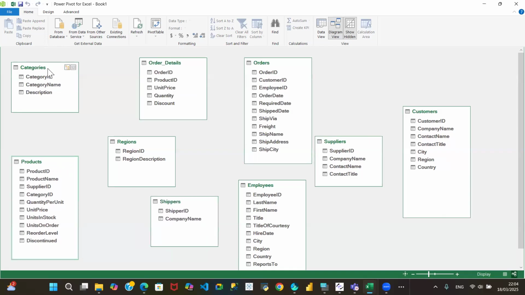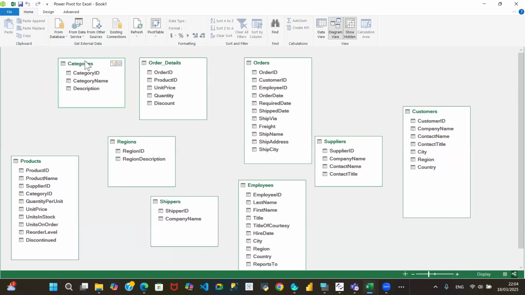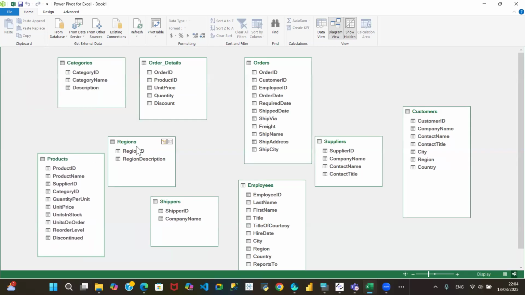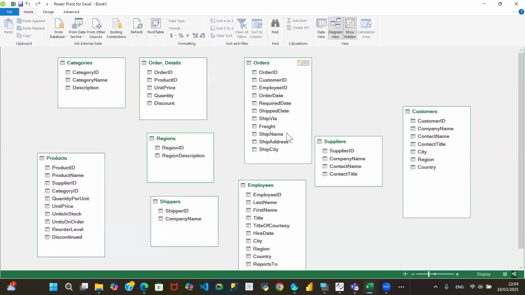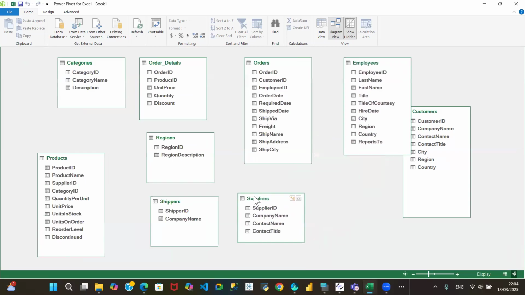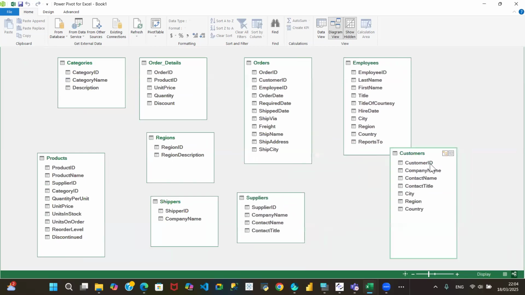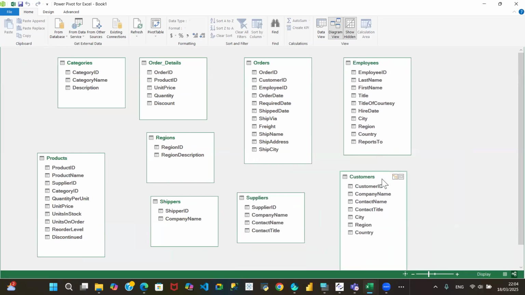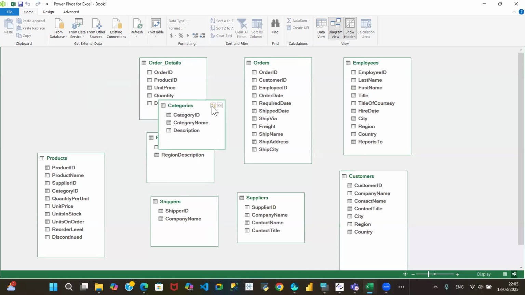Which of them would you classify as fact table, and which of them would you classify as dimension table?